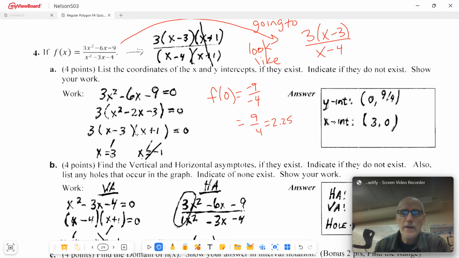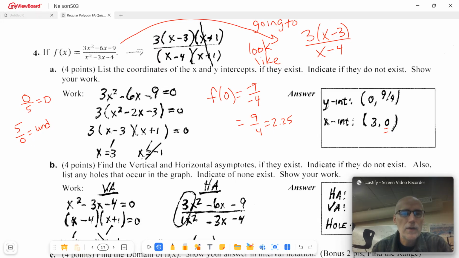Now, the x-intercept is when the y value is 0. So the only thing that's going to make a fraction equal to 0 is when the numerator equals 0. Right? Like I went around, I explained that to a bunch of people. If you had no pieces of candy and you have 5 friends, your friends are each going to get no candy. Okay? If you have 5 pieces of candy but you have no friends, how many pieces of candy is each one of your friends going to get? This question doesn't even make sense. So it's undefined. Like you can't even answer the question because you don't have any friends, right? So you cannot have 0 in the denominator. You can have 0 in the numerator. That's what we want in this situation.